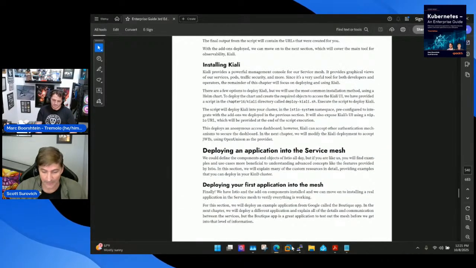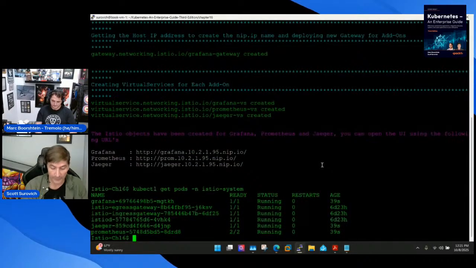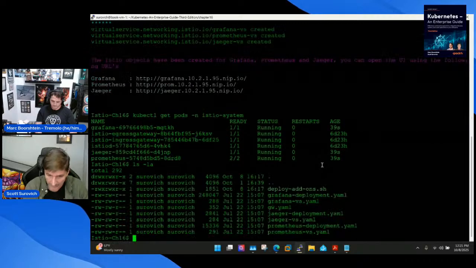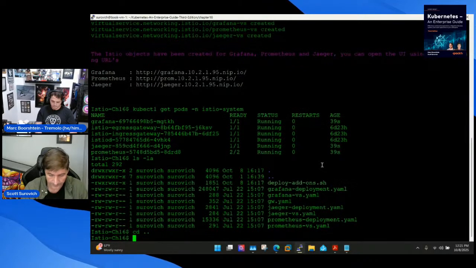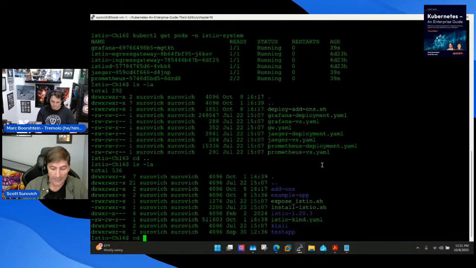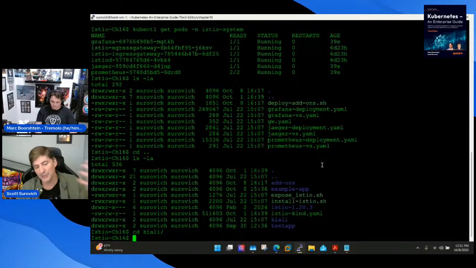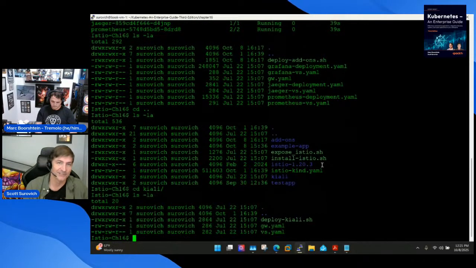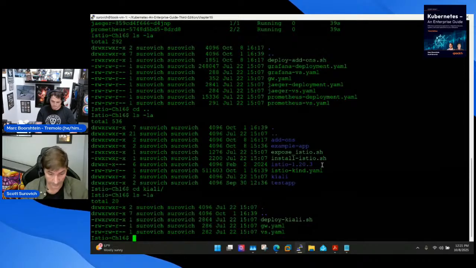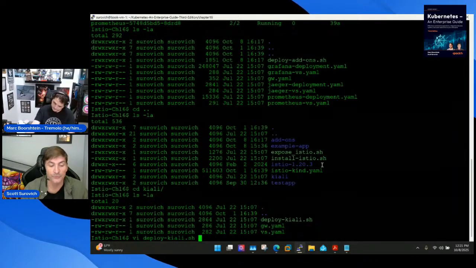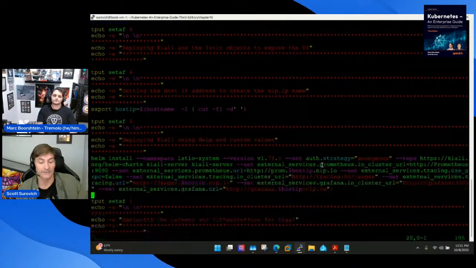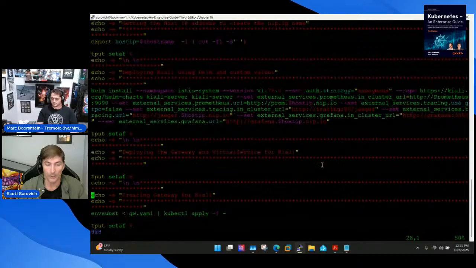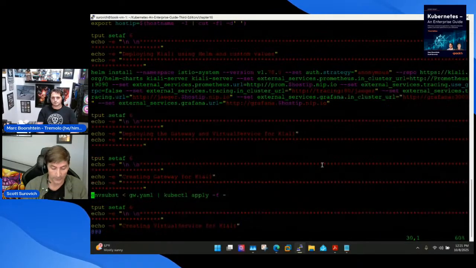let's get into Kiali, easy deployment. I think I have it in a different, yeah, I do. So I probably should have kept it in add-ons. Apologies to anybody watching, but I decided I put it in Kiali for some reason. Not a lot to this deployment. Same ideas. Get your host name, figure it out. We're going to use Helm for this one, and we deploy it.